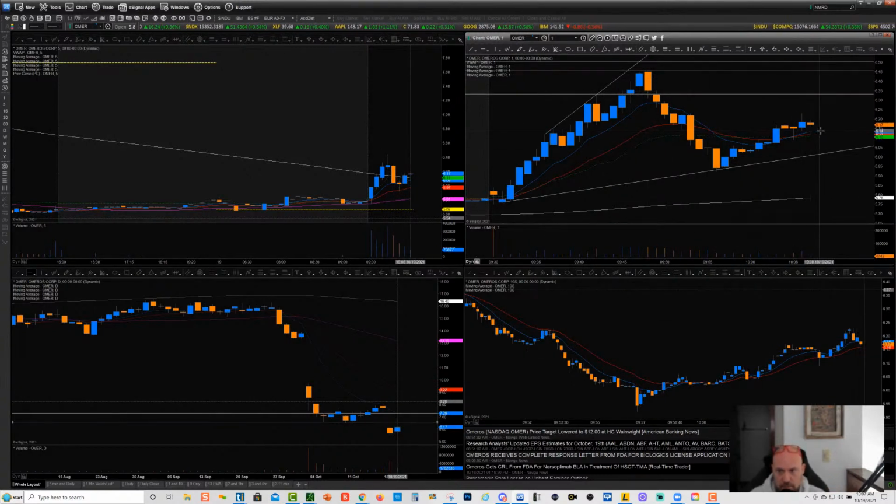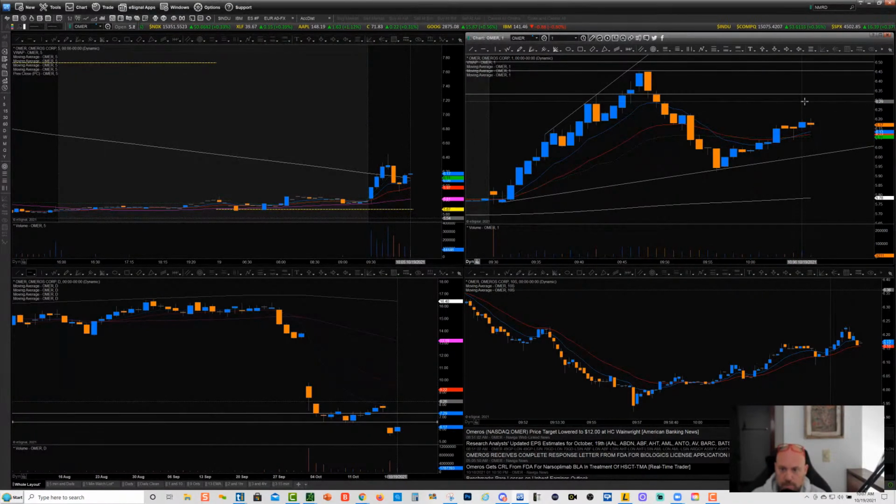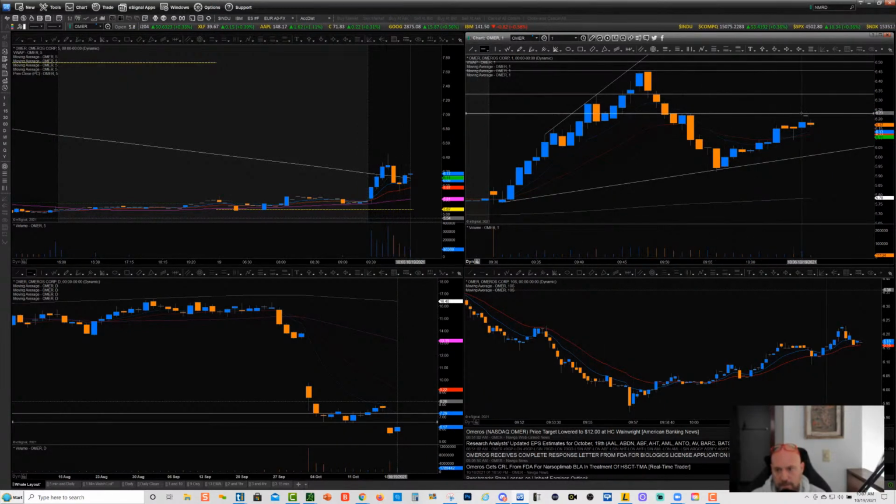I like to see these crossovers. Not a fan of these spinning top candles, but I want to watch and see if it's going to pull back and get some separation here and push price up. And you'll see, looking left right here, this level right here is affecting this level.